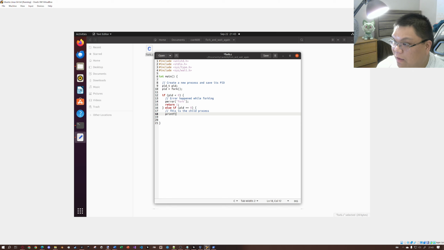I'm gonna print f hello world from the child process. I'm also gonna print out its process ID. So PID and then %d, and this is just string formatting so we can print out the process ID. So after the end of that line, after the end of that string, I'm also gonna pass in getpid. So this is just another system call that gets the process ID of the calling process.